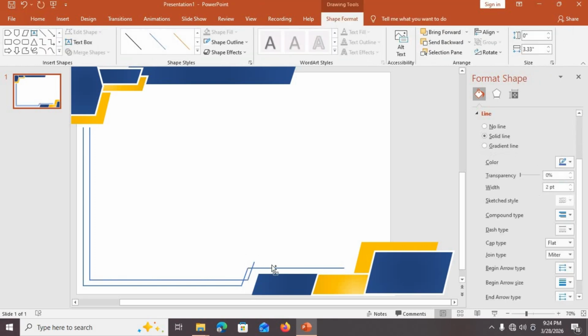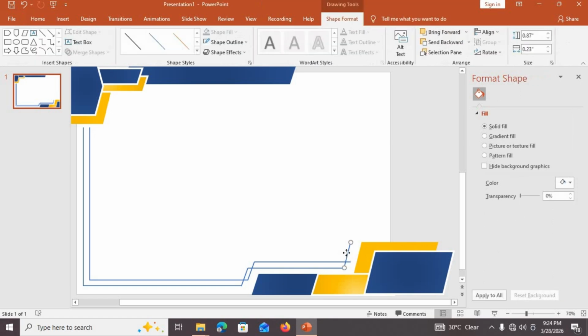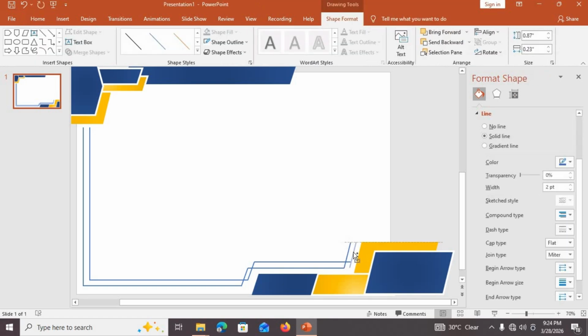So I'll again take this one and I'll make another copy here. So just take this one again, make a copy to this side. So I'll just make another copy here.